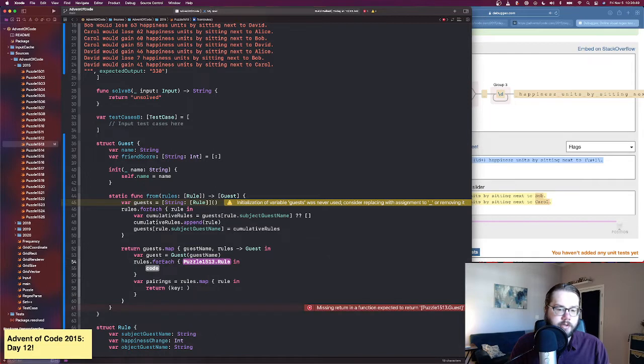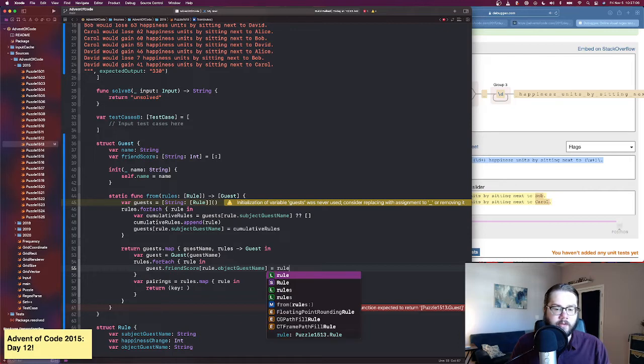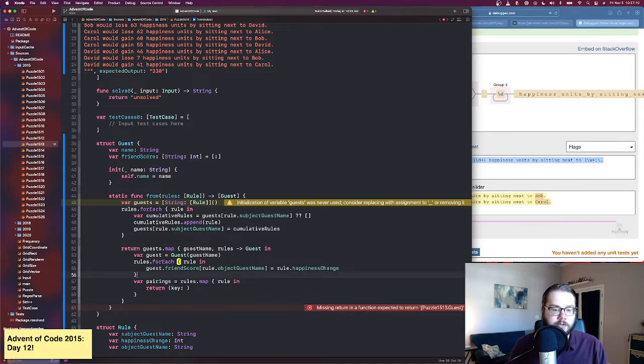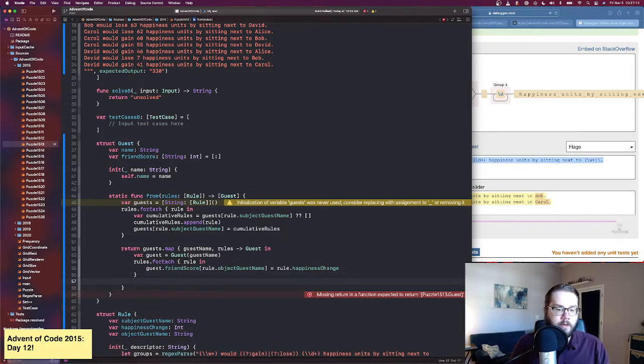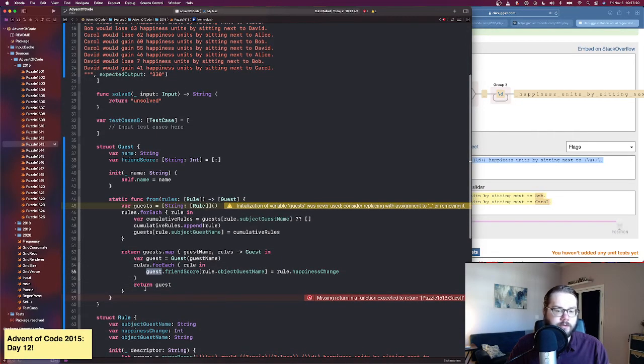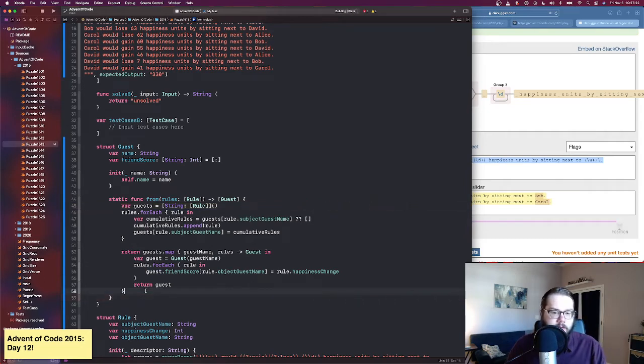Rules.forEach rule. So for each rule, we're going to have guest dot friend score, and then the name is going to be rule dot object guest name, and the happiness score is going to be rule dot happiness change. There, that's it. And then we return guest. Right? So this is going to mutate the guest struct, and it's going to eventually return the guest, and that should do it, right?